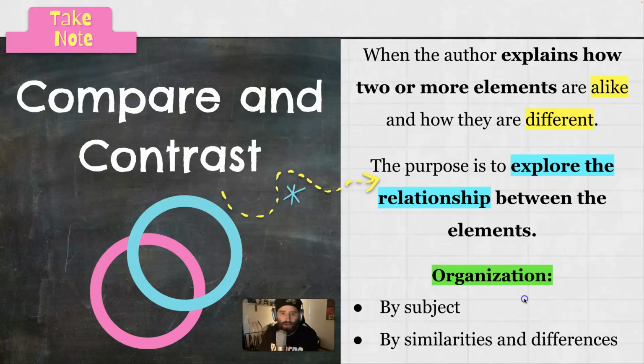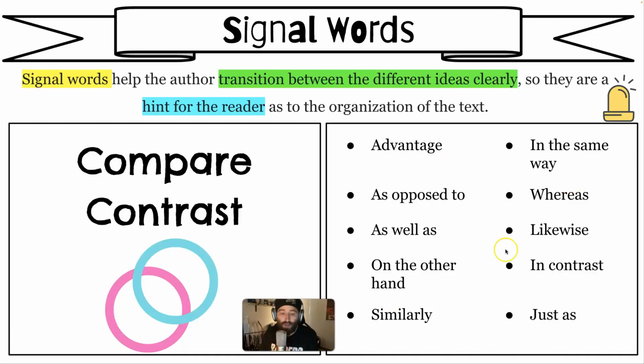And then looking at our compare and contrast signal words, these are just some of them. I think I listed more in your notes. And just understand that when it comes to compare and contrast, generally we want to compare and contrast things that are close, that have similarities. You don't want to be comparing how Batman is similar to strawberry jelly. It's not something we would compare and contrast, right? We would compare Batman to Superman, etc.